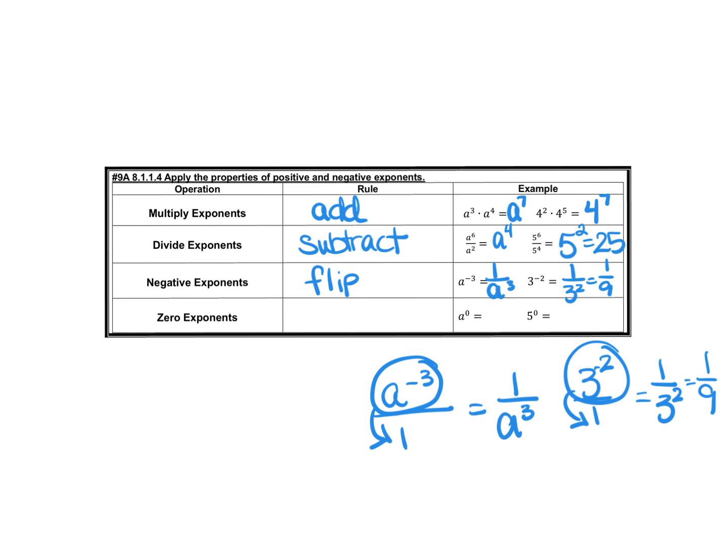All right, and then the last thing that we had done when we were talking about the exponents is that we said a 0 exponent is always going to be equal to 1. It means that all of the variables or all the numbers have canceled out, just leaving us with a 1. So anything to the 0 power is equal to 1. A to the 0 power equals 1. 5 to the 0 power equals 1.